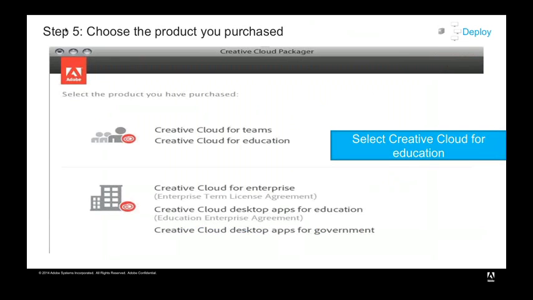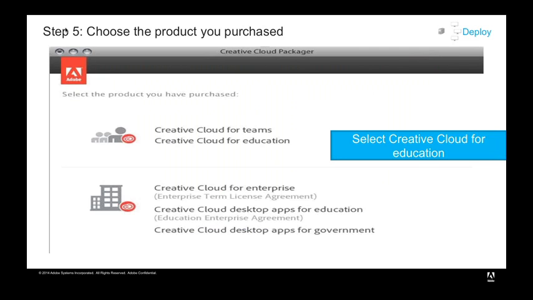So for us, for education and schools in particular, there's only a couple of these you need to be aware of. If you're deploying VIP device-based licenses, charities or schools, higher or further ed, you would select Creative Cloud for Education.